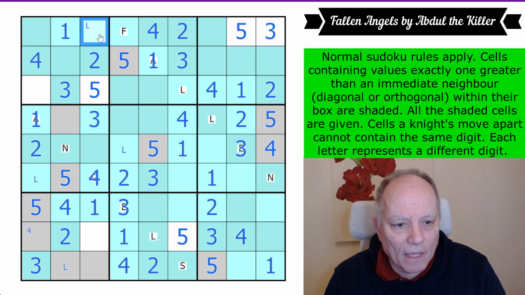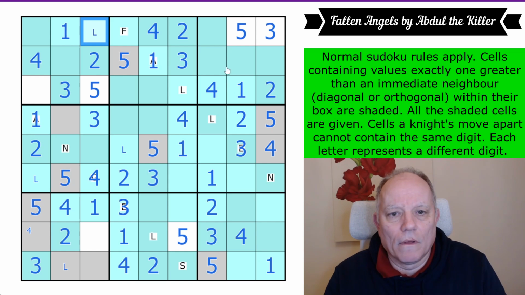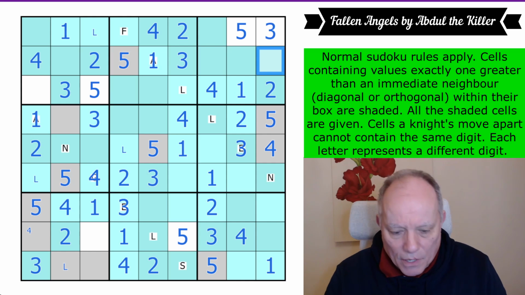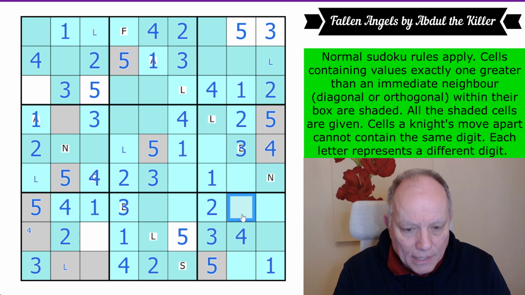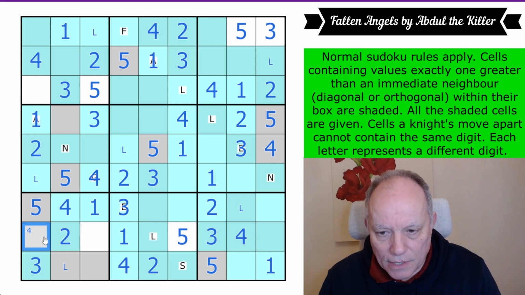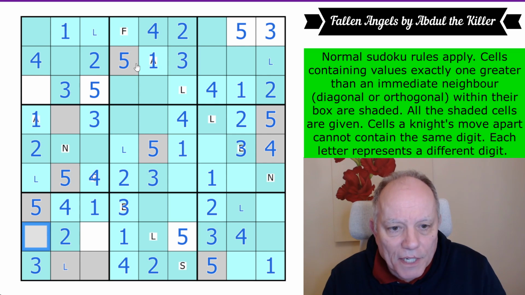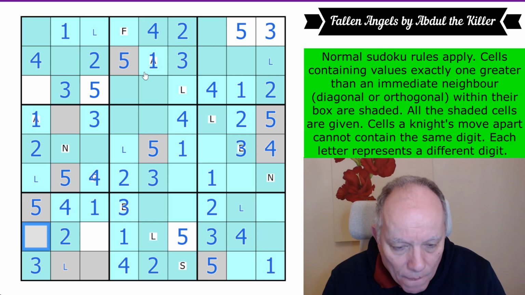This has become L, in fact. Again, I can do some L-ing. There we go. So that's L. Might as well finish off my L's. And that's L. And that's all my L's marked. But what I need to think about is not so much L as 1, 2, 3, 4, 5, which ought to be done in every box, and R.